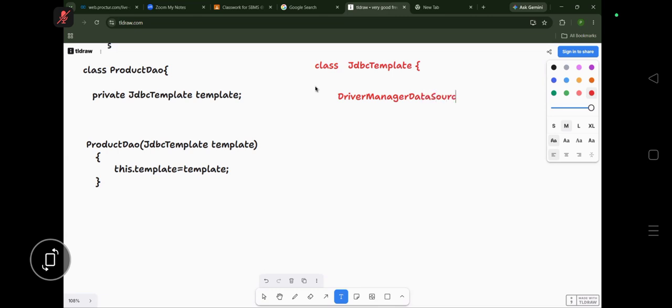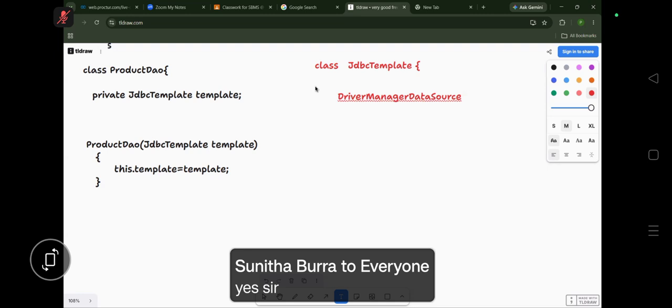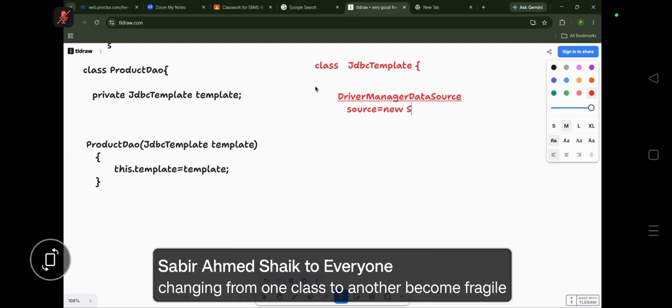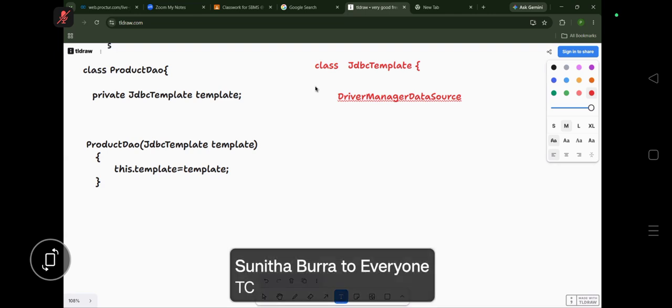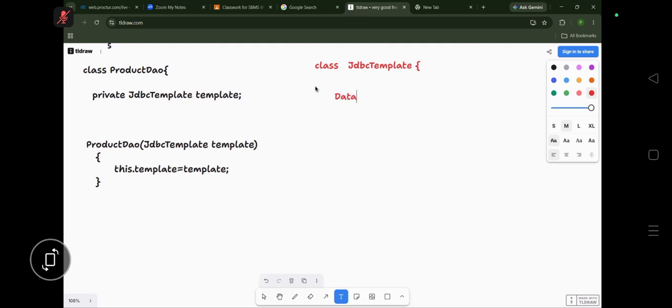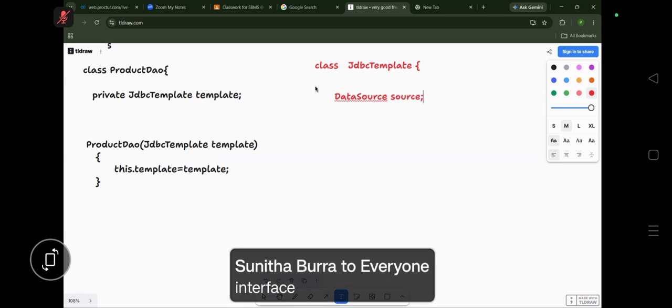Now if I write DriverManagerDataSource source equals new DriverManagerDataSource, what is the problem, guys? Tomorrow if I need any other source, then I have to change the class again or not? That's why, instead of writing directly, never design to concrete classes, always design to interfaces. That's why we write DataSource source here.